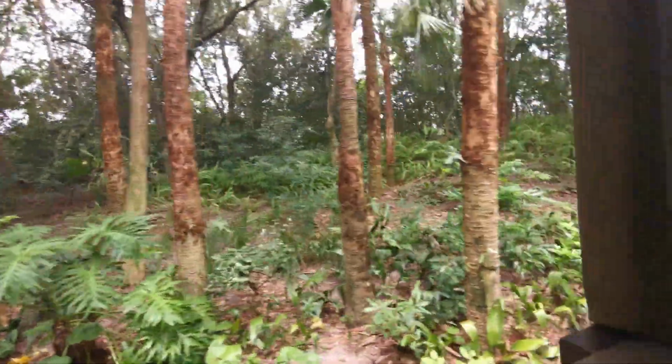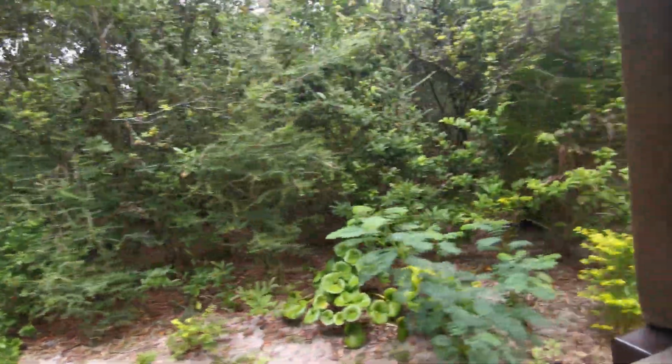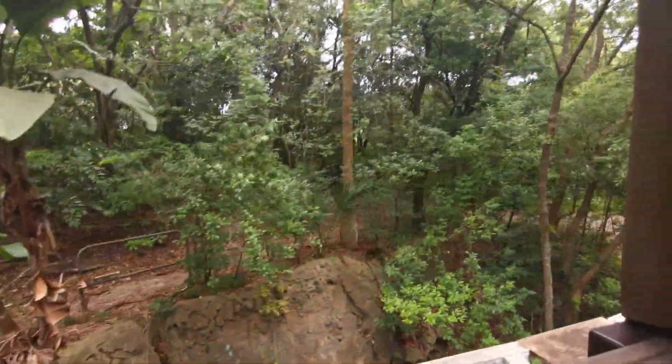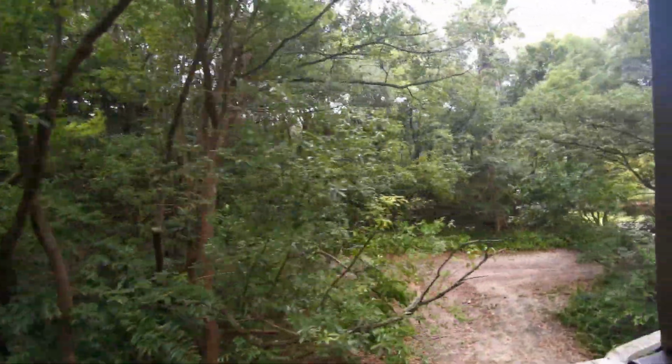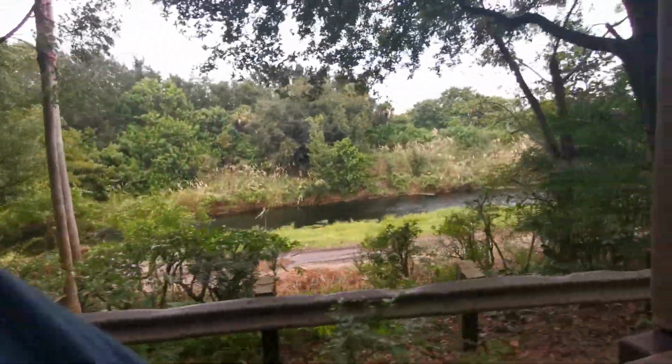Now that elephant was out there by itself, it seems like, which is actually a pretty good sign that that is an adult male bull elephant. When they hit their adolescence, around age 12 to 13, is when they'll tend to leave the herd, and then they go off on their own and remain pretty solitary throughout the rest of their life. They sometimes can be found in smaller bachelor groups, but for the most part they're off on their own. They will return to the herd once in a while, but that's only for mating reasons, and once they're done with what they need to do, they will leave again.